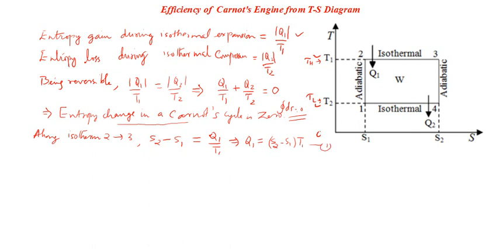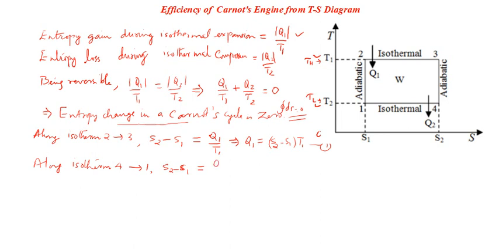Now similarly, along the second isotherm, which is from 4 to 1, if you consider the direction, it is from 4 to 1. Doesn't matter. You need to consider only the isotherms during which the heat transfer happens. That is quite easy. Along the isotherm from 4 to 1, what is the entropy change? I can write once again either S1 minus S2 or S2 minus S1. I'm just writing it as S2 minus S1, I'm bothered about the magnitudes here. So that is equal to, what should that be equal to?